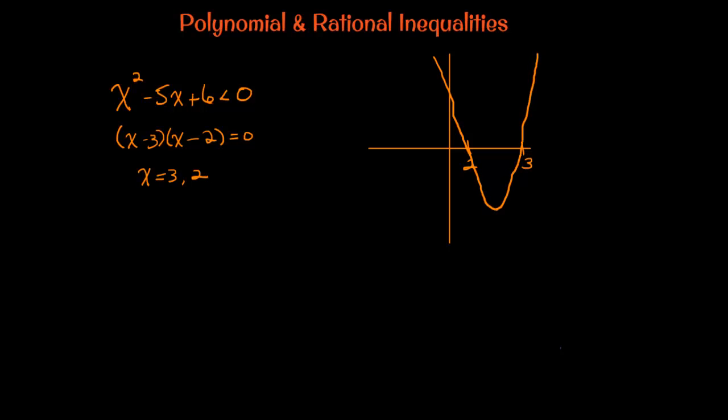We defined the graph being positive as being above the x-axis, and the graph being negative as being below the x-axis. So let's discuss a slightly more analytical approach. Let's discuss a way to compute this analytically.